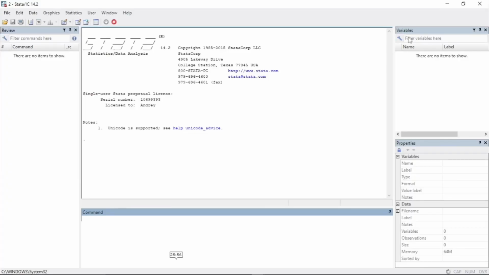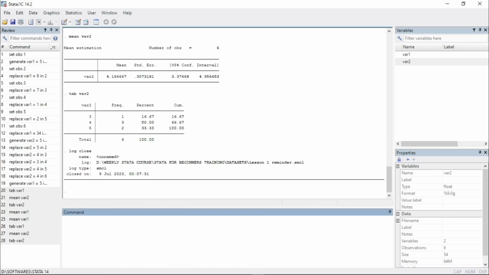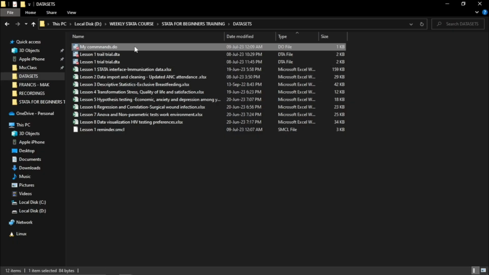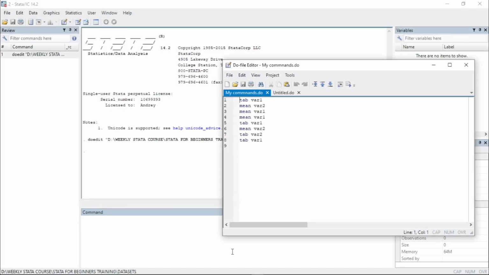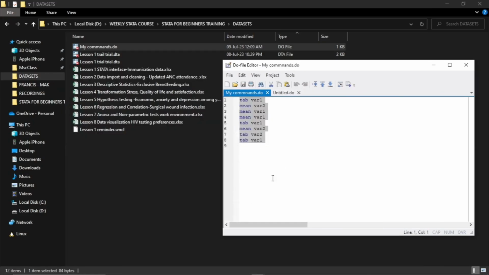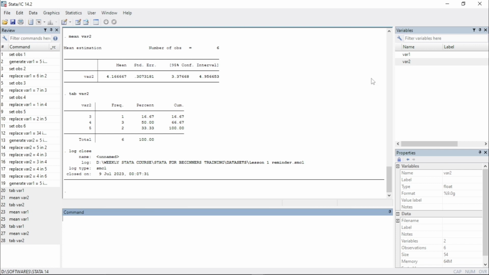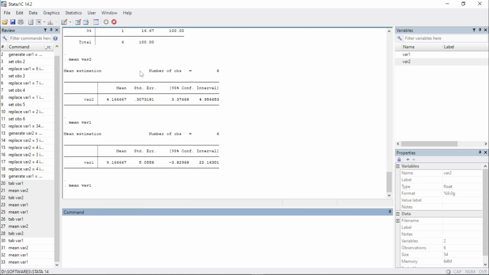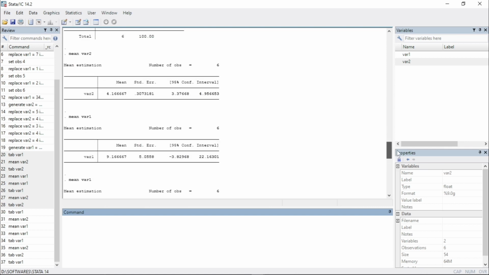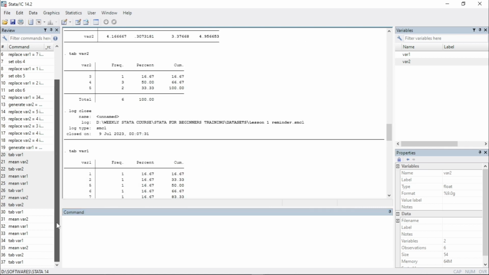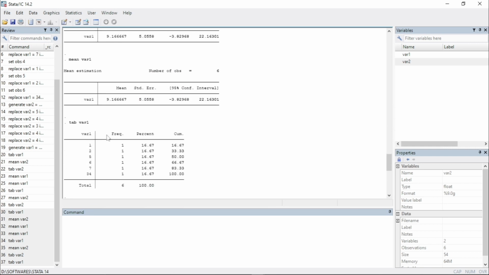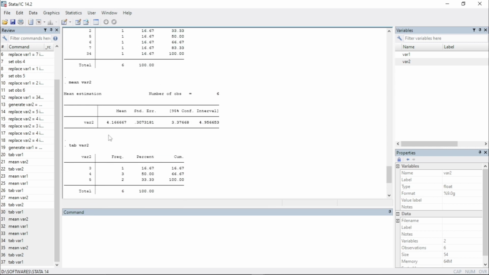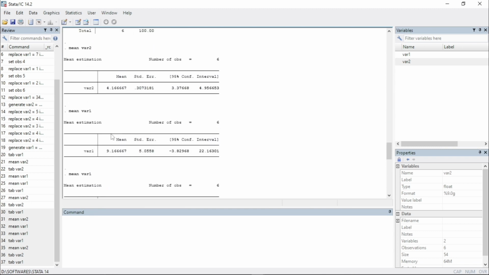Now, as long as your data set is well loaded into the system, there are things that you can do. One, you can copy. You can highlight, Ctrl A, highlight everything, Ctrl C, copy everything. Go into the section that has your data set, which is this one, variable two. Go to the command section, paste all your codes, press enter. It's going to run all the analyses all at once. If you look here on the left-hand side, look at what it did. All these codes have been run at the same time. So a do file helps you to sort of automate future analyses. You can share your code with someone else and they can replicate whatever you did.